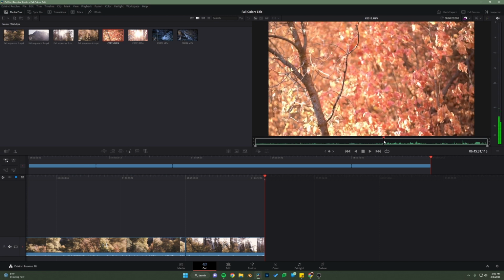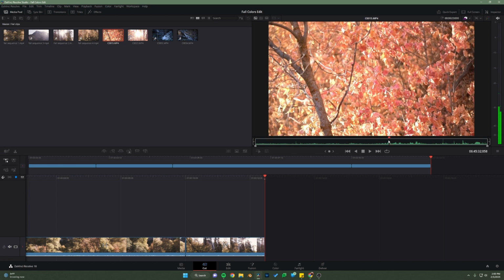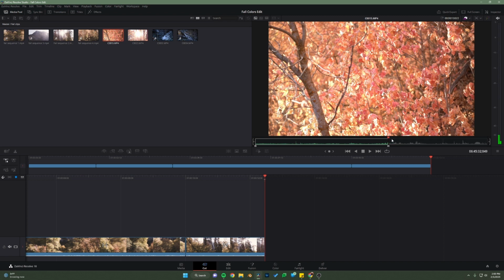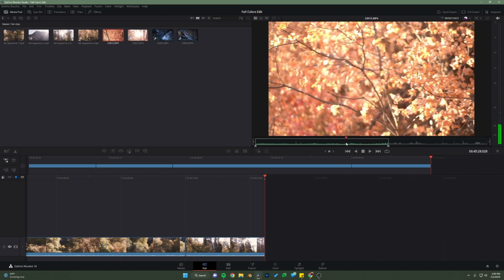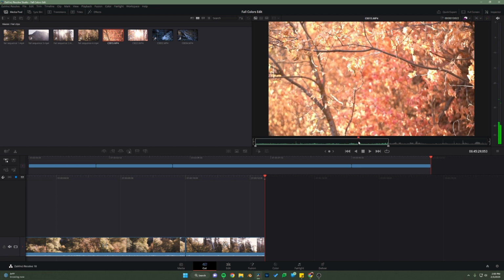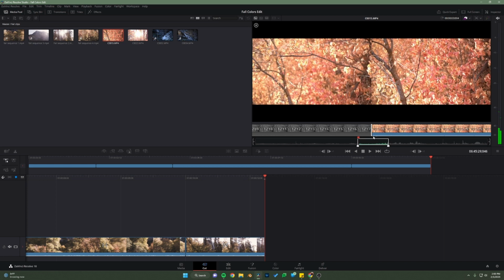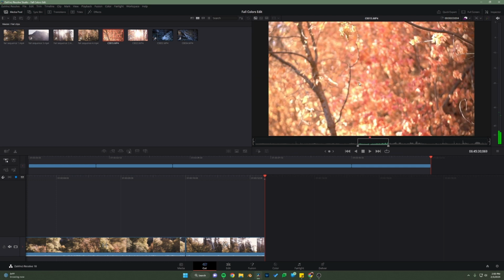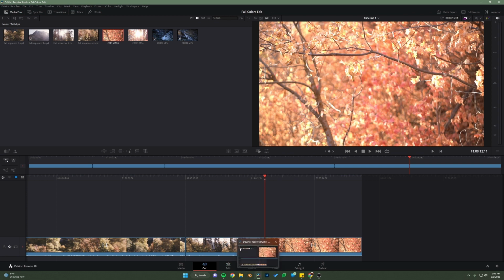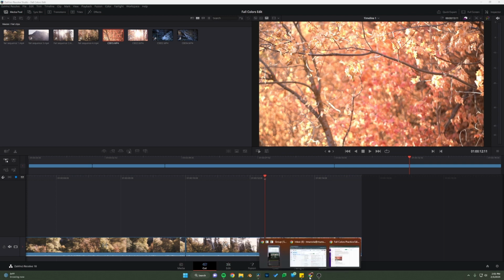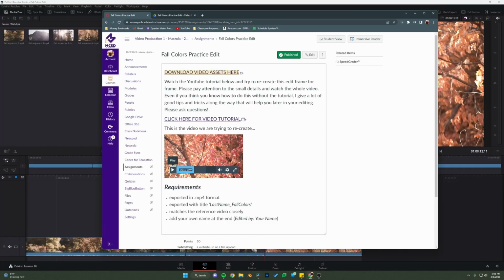Here it is. And if you don't like using I and O on the keyboard, you can just drag this end in. And that's about the same thing as selecting your in and out point with I and O. All right, so we have those videos in place. Again, check back to the reference video and let's see the next 2 or 3 clips.